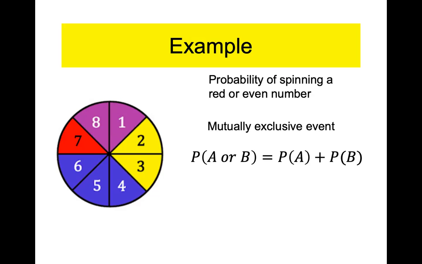What's the first thing that's occurring? So A is going to be red. What's B? So this is going to say the probability of red or even equals the probability of red plus the probability of even. There you go. Like I said, this will get really long. You're like, oh my word, it's going to take... No, it's because there's words instead of numbers. Now we plug in numbers.